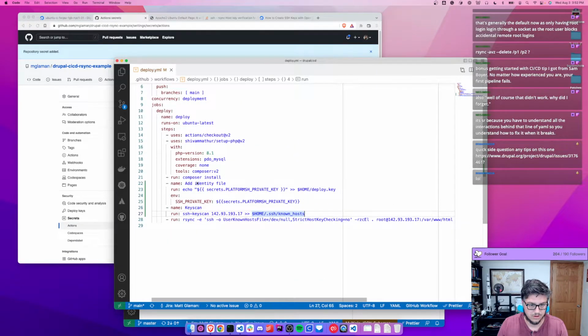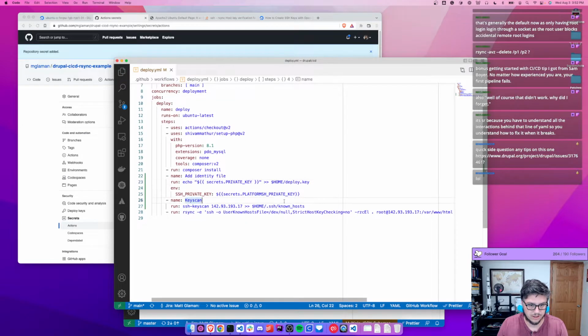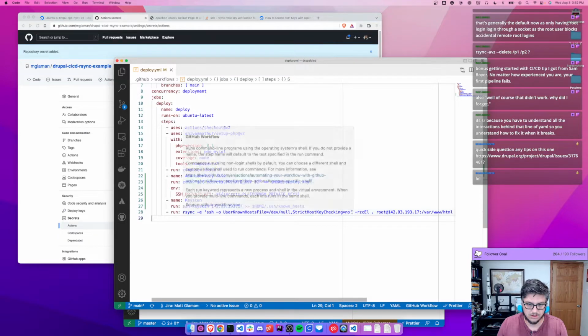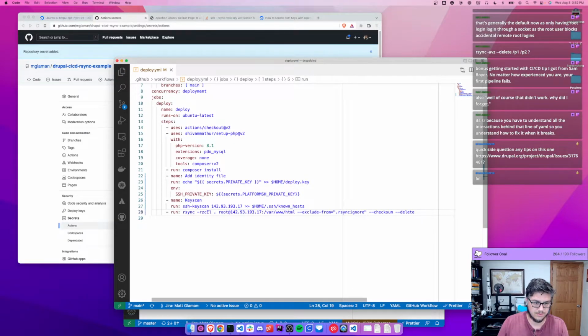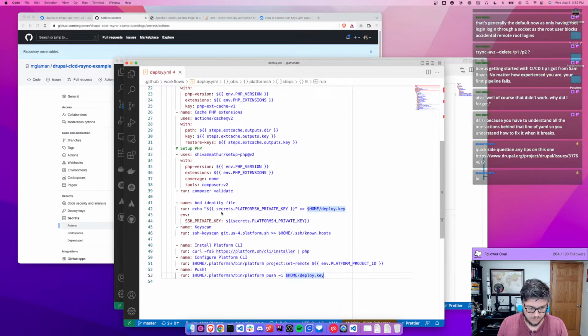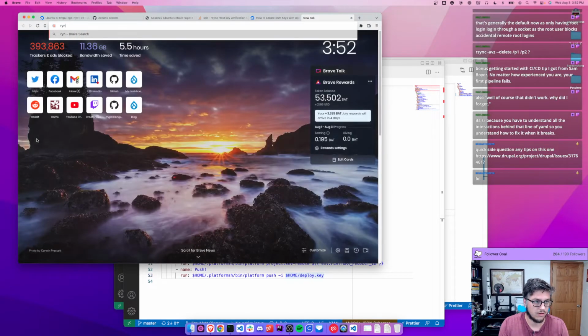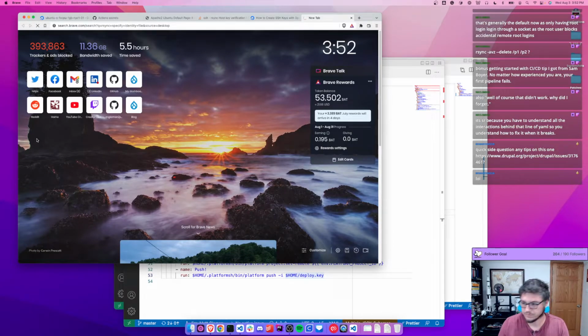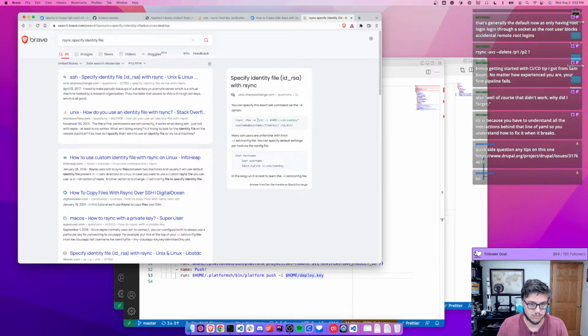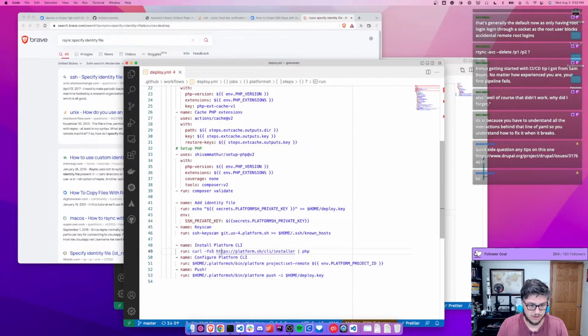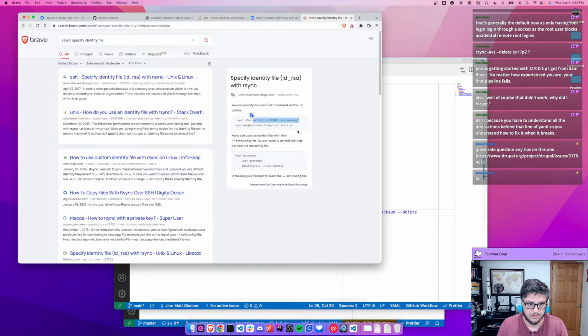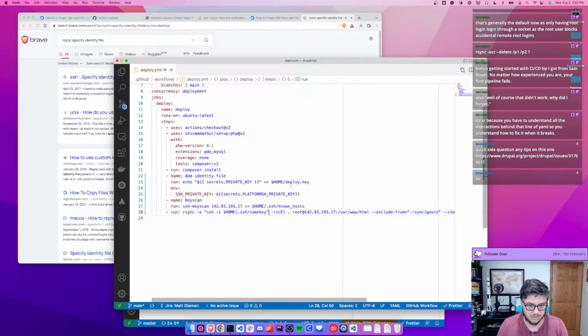And private key to home deploy.key, rsync, rsync, specify identity file. Okay, so we'll copy, paste off of this. Should be -e, some key will be home deploy key.